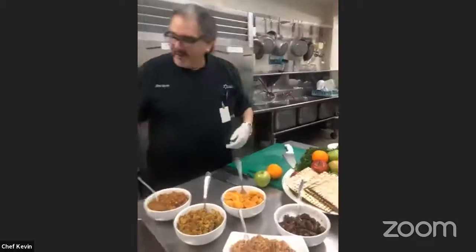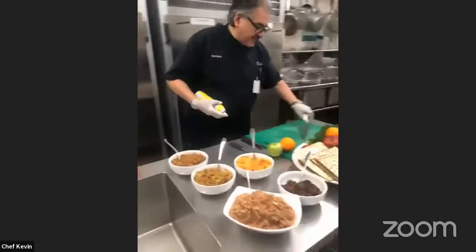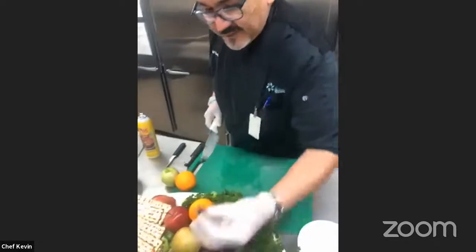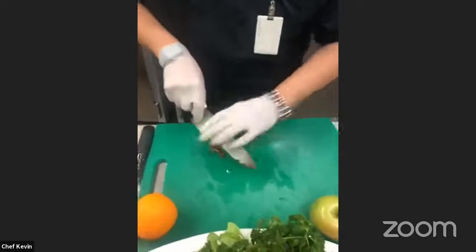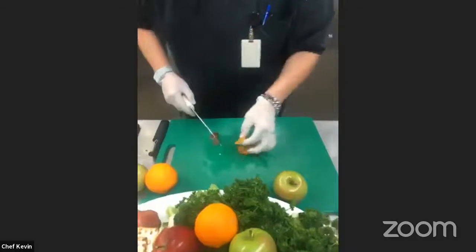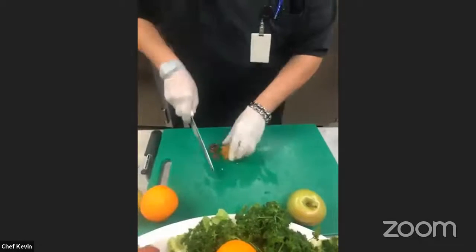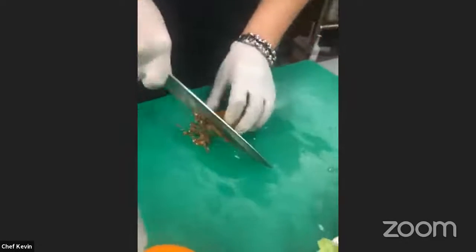One of the tips I learned when I'm looking up all these things is spraying your knife with oil when you're cutting the dried fruit. It's fibers, so they won't stick. There, the apricots. I don't know if you've cut apricots before. Very sticky. It just glides off. That's perfect. And so you can chop it all up just like that.